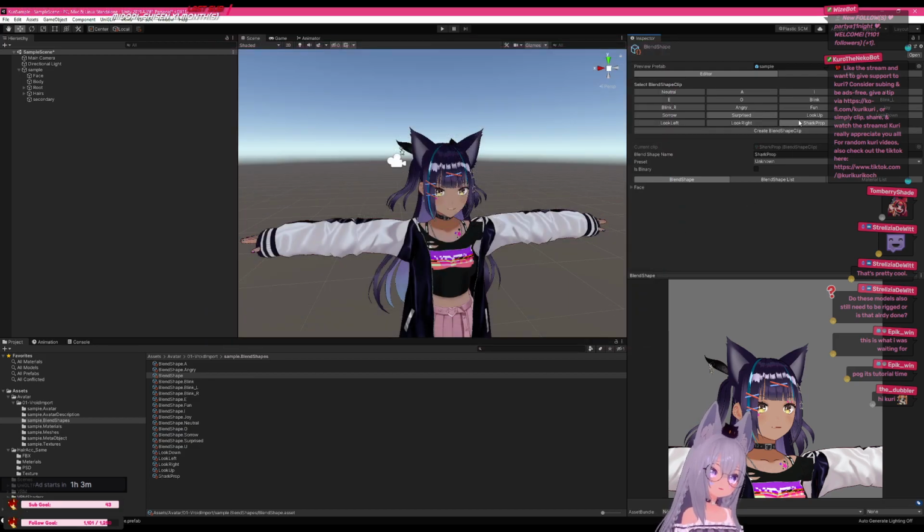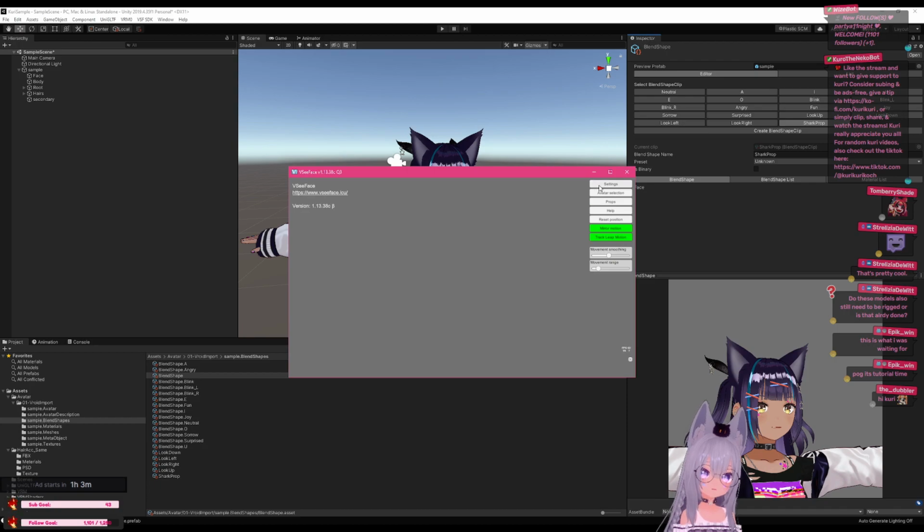It's now under your list of expressions you can do. Obviously, your face has nothing to do with the shark, so you won't change anything in there. But you do want the shark prop as a button. So when you go to VC Face, you see expression settings.